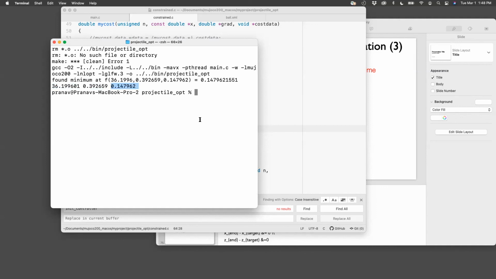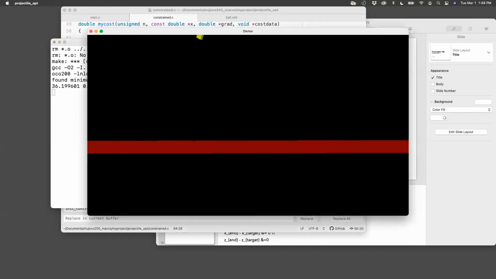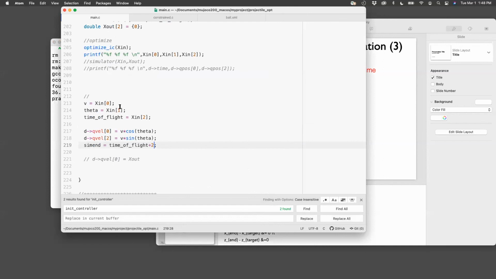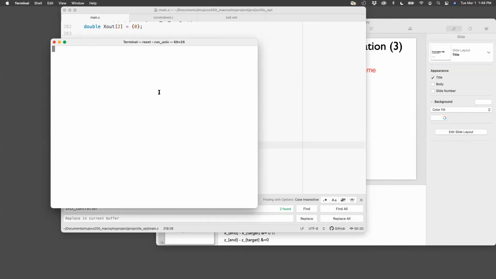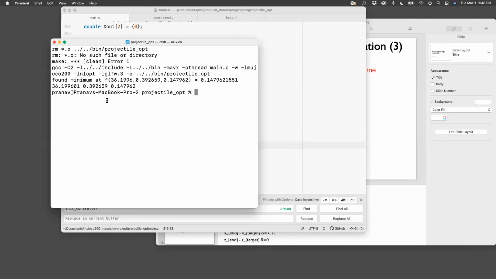Can I slow it down? Probably not. Yeah, it's just launched. There it is. We can check it this way. I don't know how to slow this down. It's 5 seconds. So it stays. Yeah, that is crazy fast.